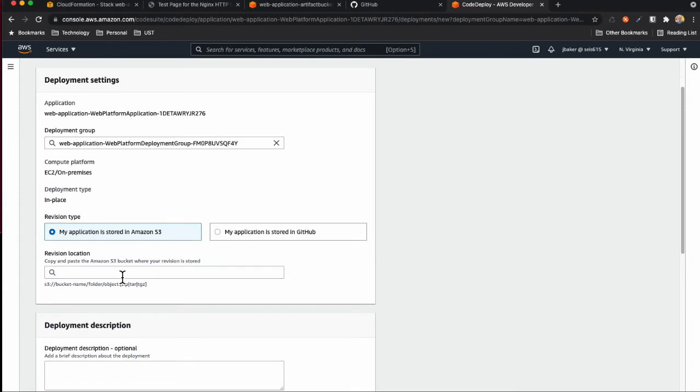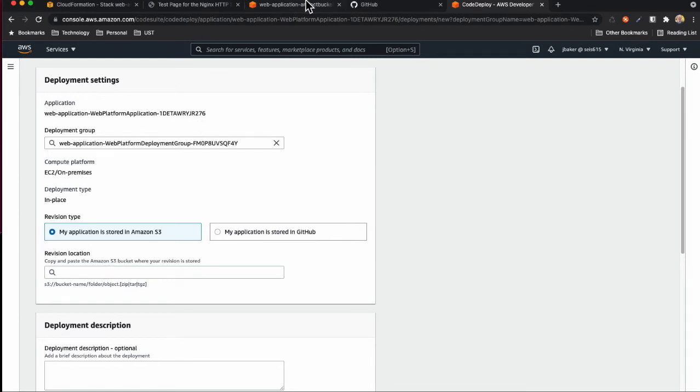Next, we need to tell the service where our application package is located. And our application is stored in Amazon S3, and it's located in a particular bucket.